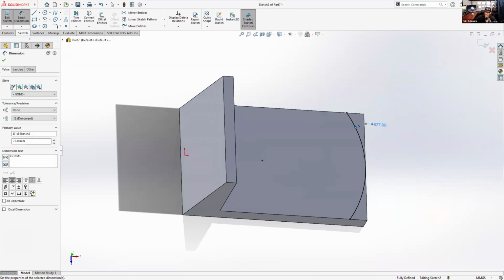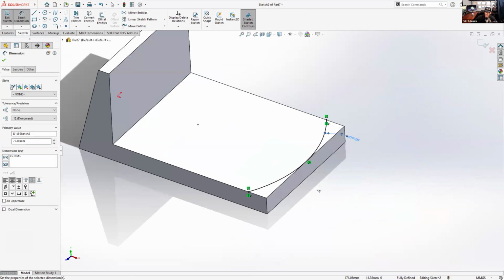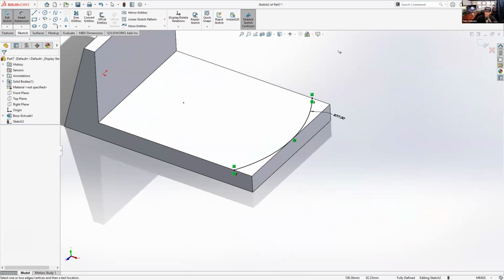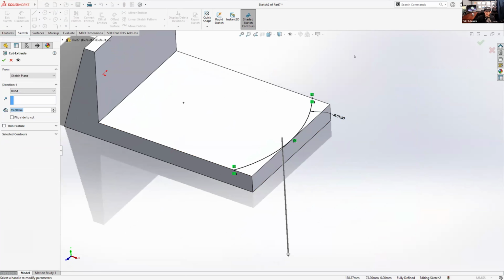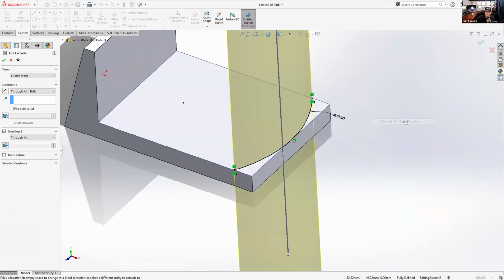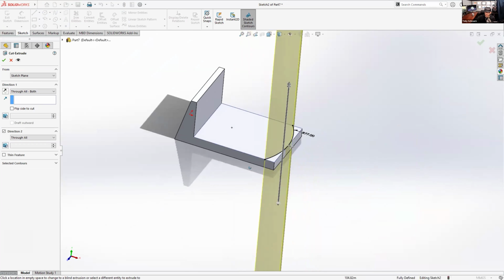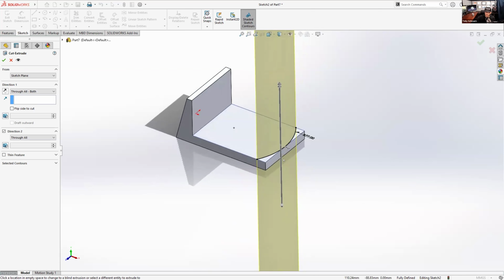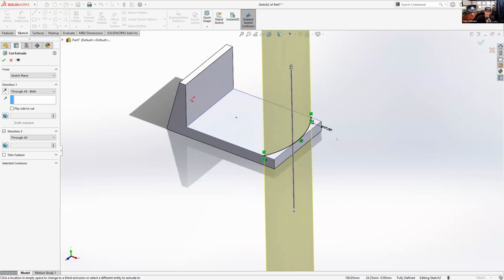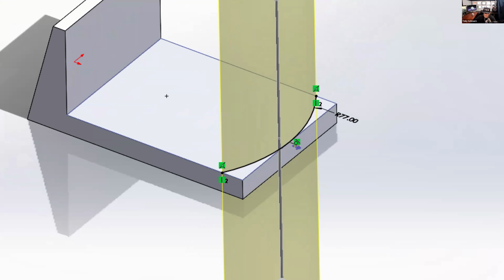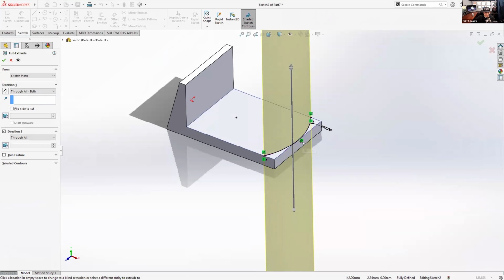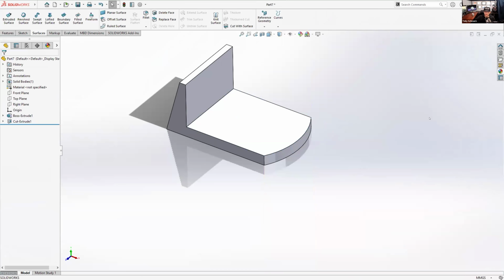And something that sometimes people forget about is when you're in a sketch and the sketch is open like this, if you go extrude cut and then you go through all in both directions, so right click, through all both directions, an open entity like that acts like a surface cut. So it allows you to leave that profile open and just cuts through both directions. And then this gray arrow here indicates where the material is going to be cut off. So you can use flip side to cut to flip that gray arrow. That indicates which side the material gets cut off from. So then we can hit the green check mark, and that gives us that cut off in the front there.